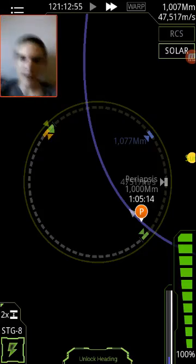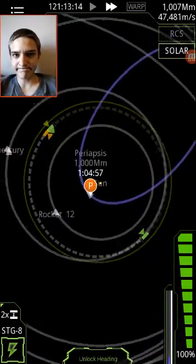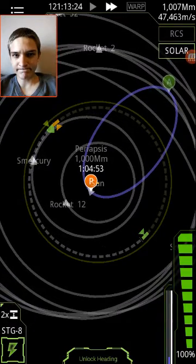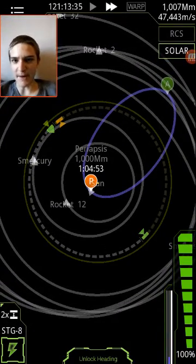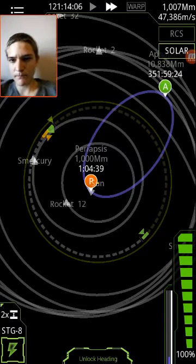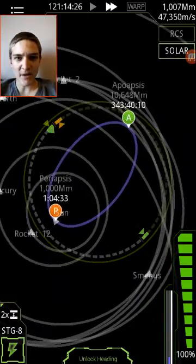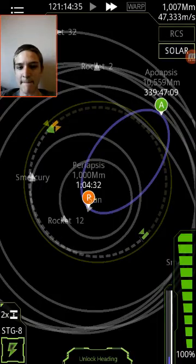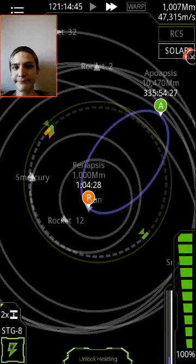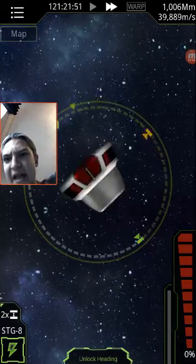Okay, and now just wait till our apoapsis gets down here. It's apoapsis and periapsis, okay. Okay. See you in a few. I call this art in space.